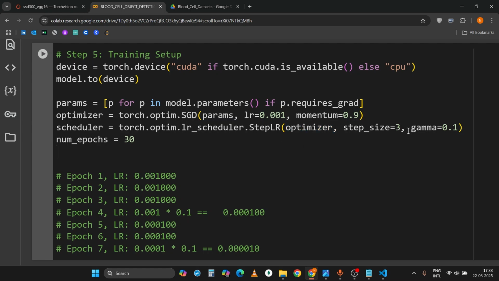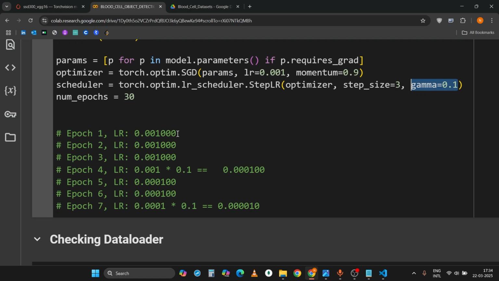So that's why. Now, what is the use of step size here? Step size basically tells us after which interval, after which epoch, the learning rate value has to be updated. Step size 3 means after the third epoch the learning rate value should be updated, and gamma 0.1 means the learning rate value is multiplied by 0.1. Say epoch 1 is 0.01, epoch 2 is 0.01, and after the third epoch interval is complete, it is multiplied by 0.1, and this is the new learning rate value.